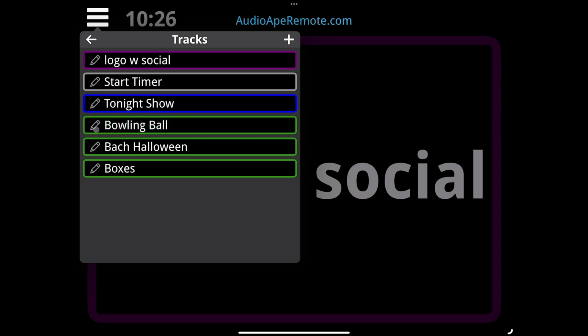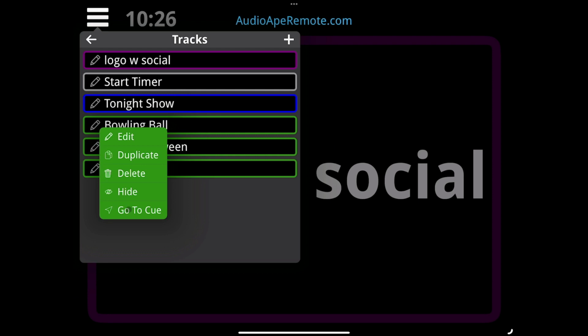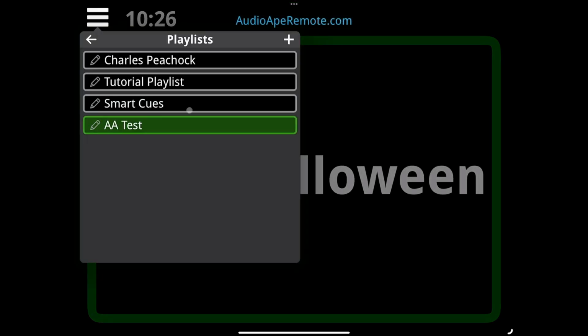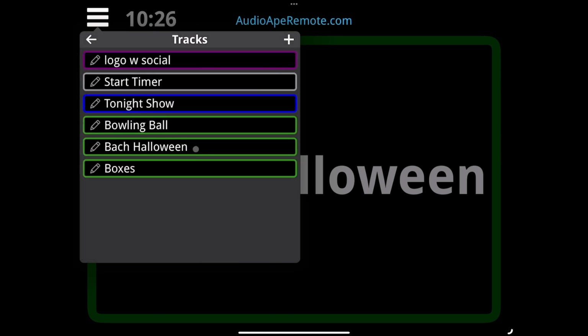And go to, which is the last one, if you get really complicated playlists like 40 cues, 50 cues, you don't want to have to test it. You don't want to have to load the playlist and move all the way to that cue. So we've created this, which is go to cue, and that'll just bring you right here, and you can test how the track is going to perform in play. So that is building your playlist. And of course, you can erase these or duplicate them, the whole entire playlist, or rename them. So that is playlist management and how to rearrange your assets.